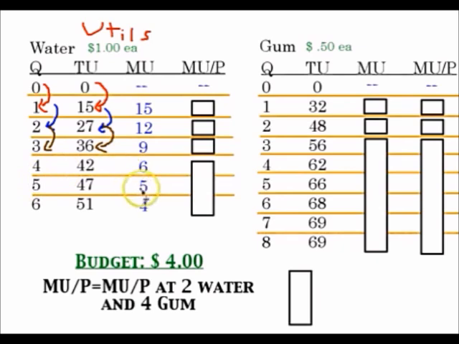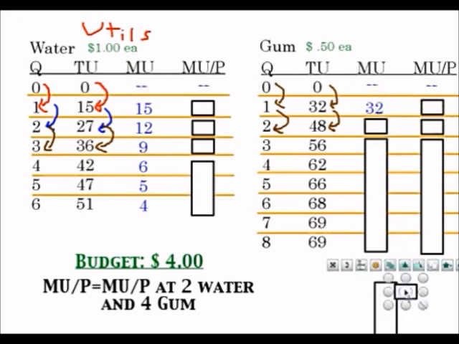What I would suggest you do at this point is to pause the video and calculate for gum the marginal utility of each level of consumption, which is a matter of going from 0 to 1, which means that's your change in total utility, from 1 to 2, which means that's the change in your total utility, etc. So pause the video and go ahead and do that. Alrighty then, this is what you should have gotten.